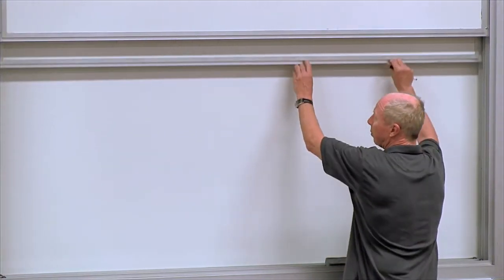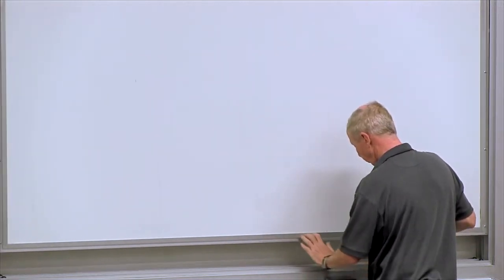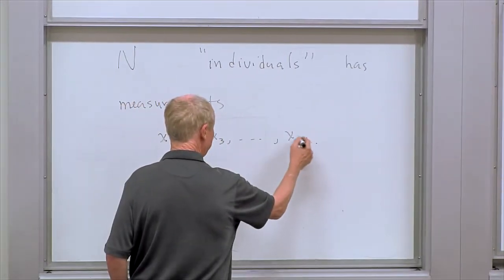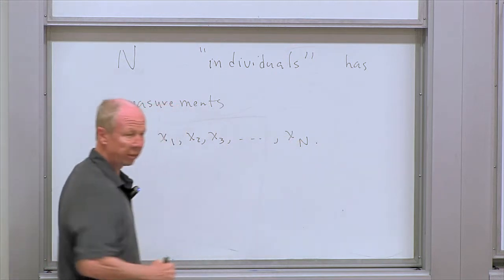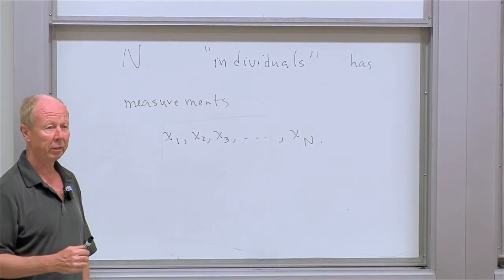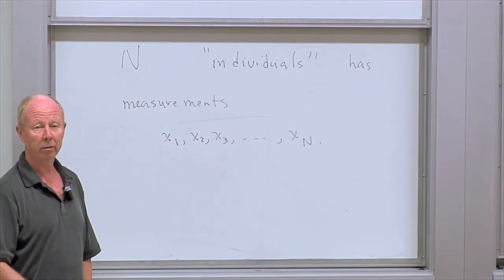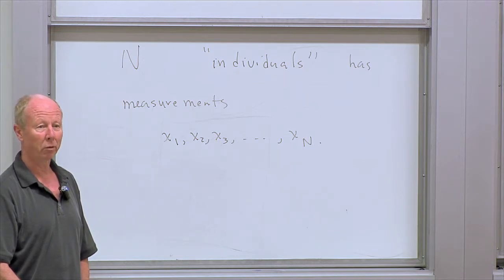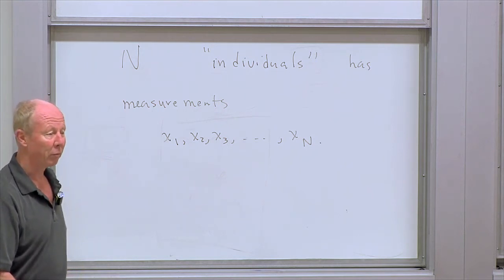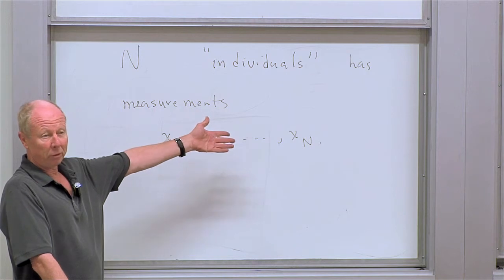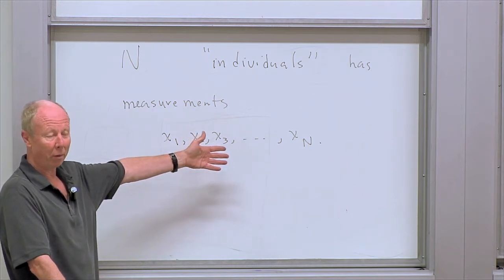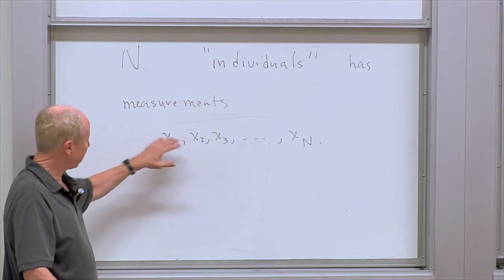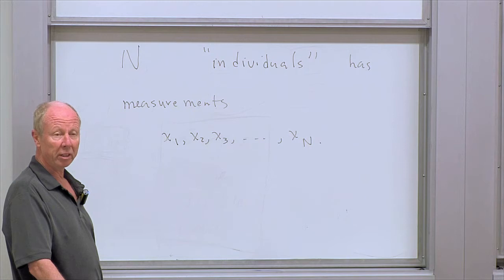So before we talk about that, let me write down something else here. So imagine we have some population of size capital N, and these measurements of the individuals in that population. There may be repetitions in this list. For example, if I were to ask everybody in this room, how old are you? I might hear the number 19 more than once, and the number 20 more than once, and the number 21 more than once. Or if I were to measure the students in the university, to the nearest inch, I might see 6 feet more than once. I might see 5'8" more than one time. I might see those numbers many, many times. So what we do is we try to condense this list into a list of distinct numbers that appear here.